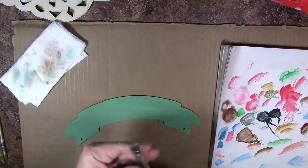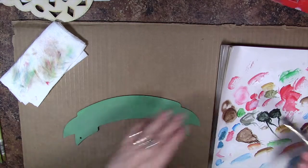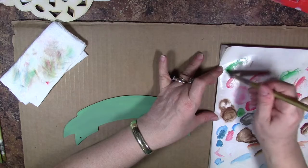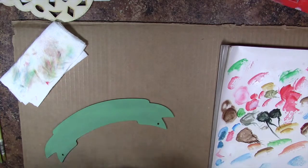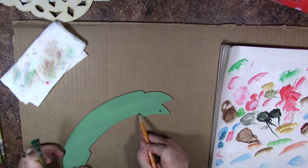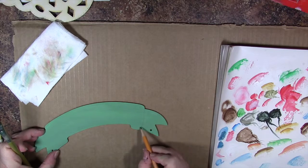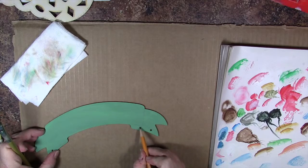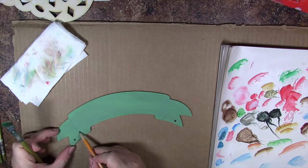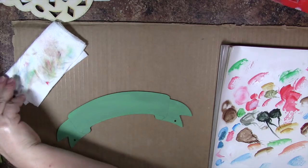So I'm using the 1/2" angle, and we're going to shade it with our dark green. So I'm going to side load my angle brush with the phthalo green yellow, and then I'll have these drawings in your pattern, but we want this to look like a ribbon that is folding back on itself. So I'll draw these little curves in on the sides. So you can see where we're going.